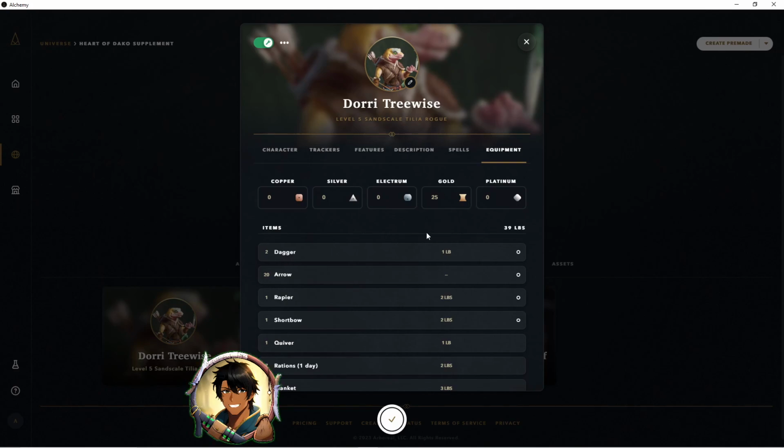So if you are making a specific character for a Ruins of Samborum game, and you need to use a bunch of Ruins of Samborum items and spells for that pre-made character, that's your own creation. You can create that character in-game, export it, and then upload it as a pre-made so that they have access to that content right from the beginning, rather than having to add it once they're in-game. If that makes sense.